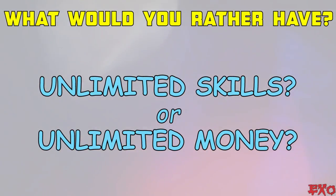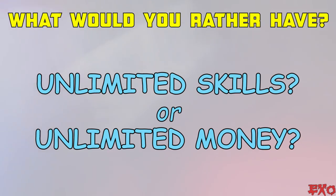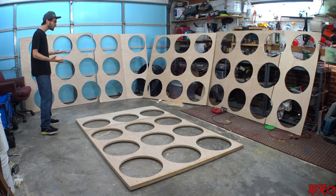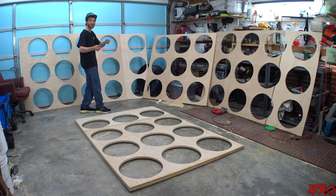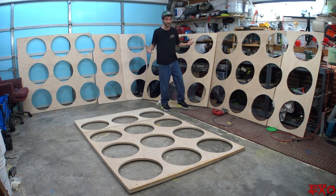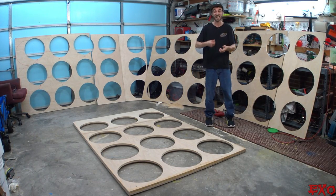And now for today's trivia challenge, what would you rather have? Unlimited skill or unlimited money? And by unlimited skill, I mean everything. You could play music, speak languages, perform surgeries, anything skill-based. And by unlimited money, I mean zillions and zillions, constantly refreshing every time you spend. So what would it be? Unlimited skill or unlimited cash?